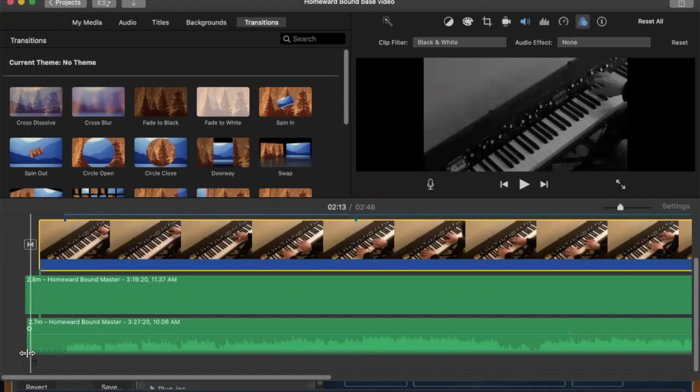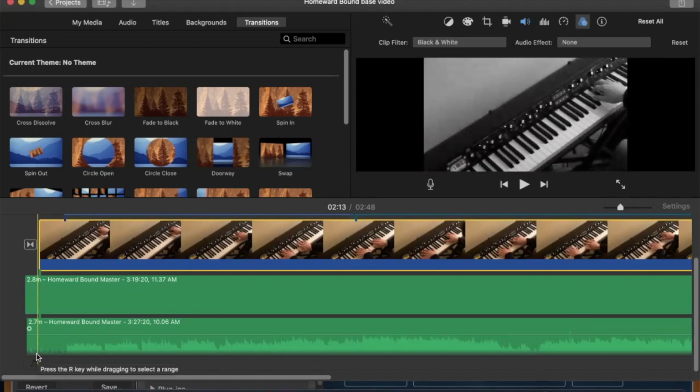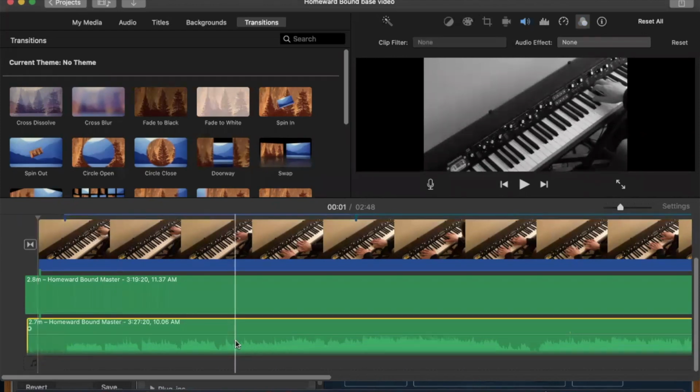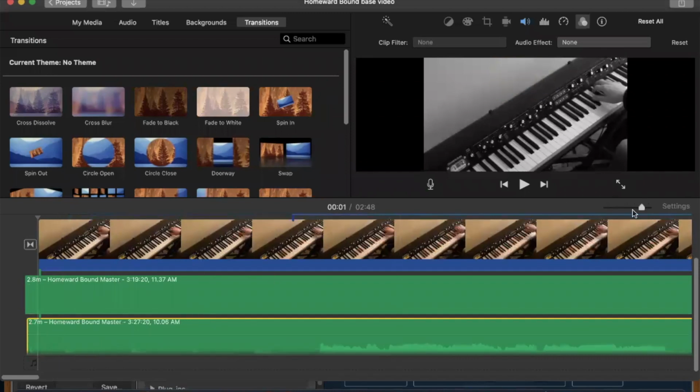So what you can do is slowly go through, and I can say, okay, where does my hand fall and hit the key? Oh, right there. And then you can click, and you'll see that it leaves a marker there. It leaves what we call the playhead right where I left it. Now, I can zoom way in, and it's going to leave that there. And it looks like I was even a little bit off because I wasn't zoomed way in.